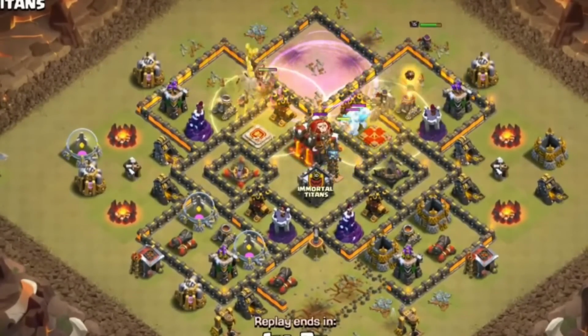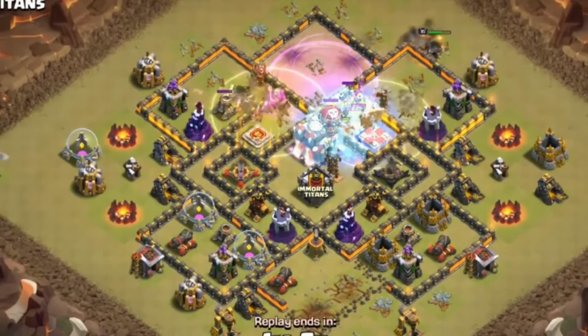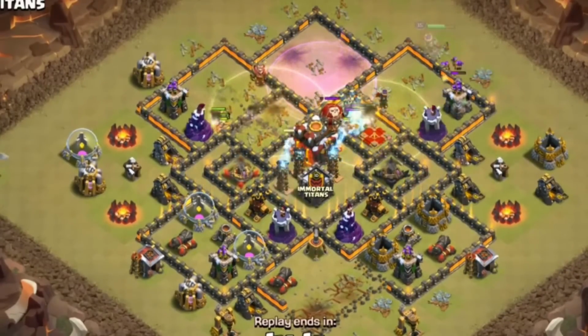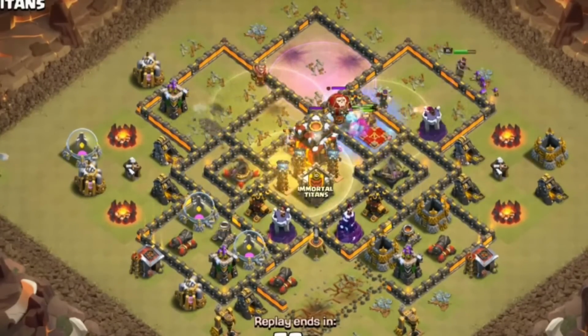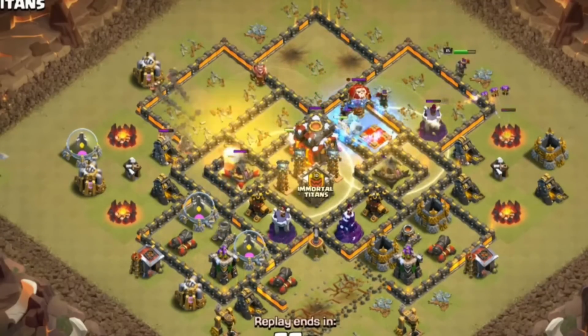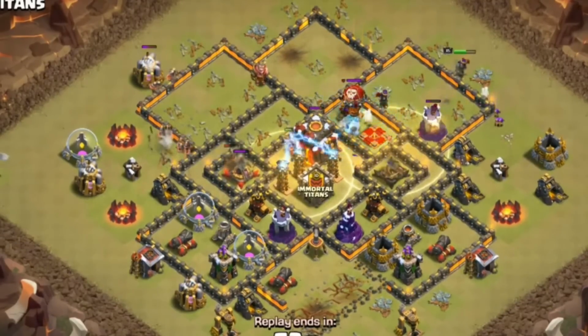Upon dying, the ice golems will freeze whatever enemy troops are in the area, and this is massive as it stops them from doing anything and also causes them to get damaged by the other defenses in the base. And when considering that there can be 3 ice golems, well, that is clearly very annoying.